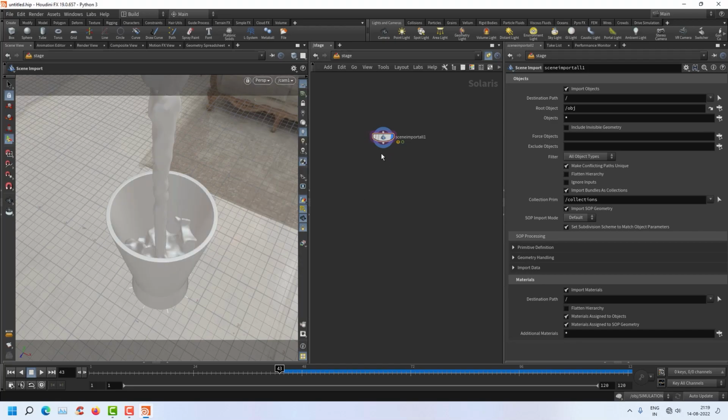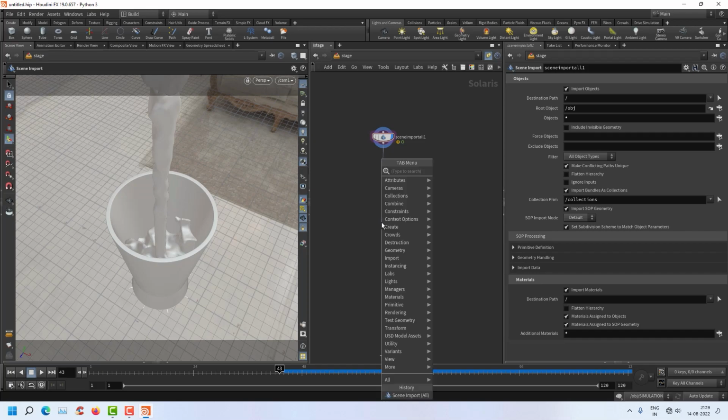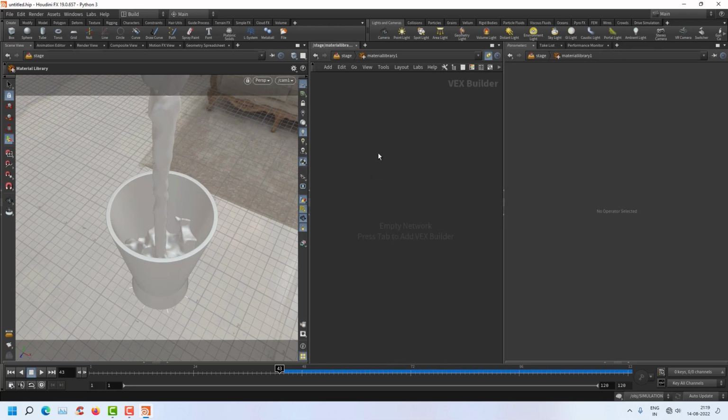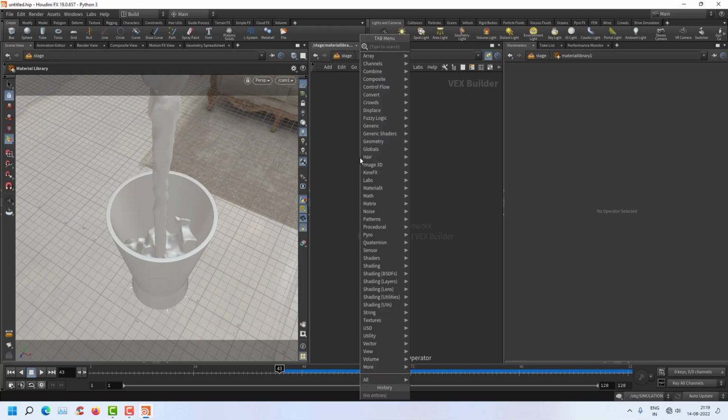So I will add material, connect a material library node, go inside and check material X standard surface.